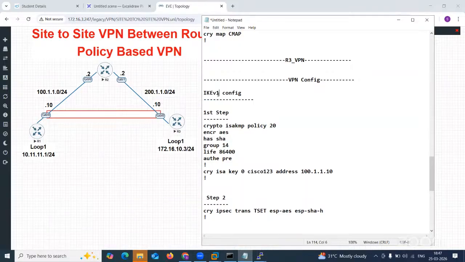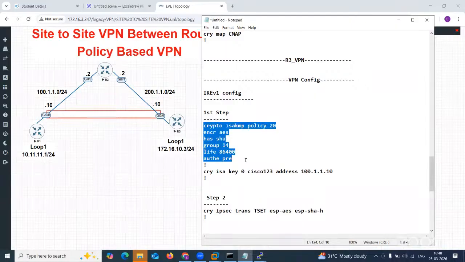It gives you a choice in IKEv2. If you configure IKEv2, even a router will give you a choice of multiple algorithms. You can configure it. Okay, it's possible, but currently we are going with IKEv1. If you want, tomorrow we can go with GRE with IKEv2. But since I haven't delivered the information about IKEv2, I'm not sure how much you will be able to understand. Okay, now let's see here, guys.